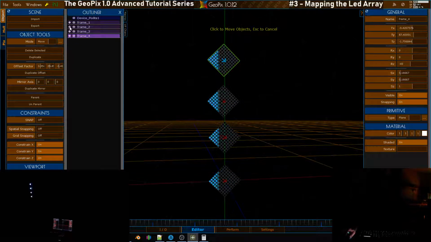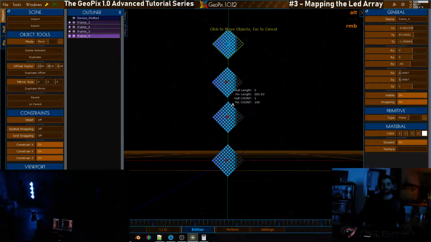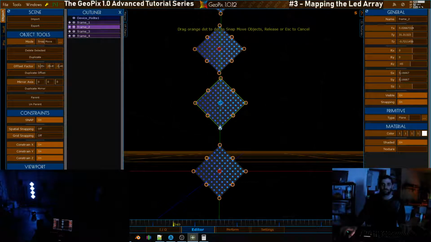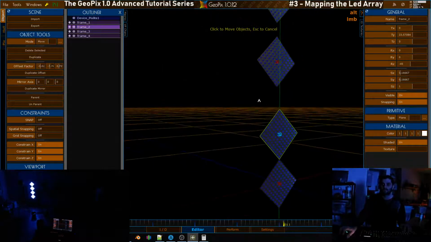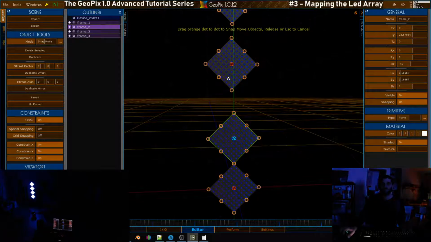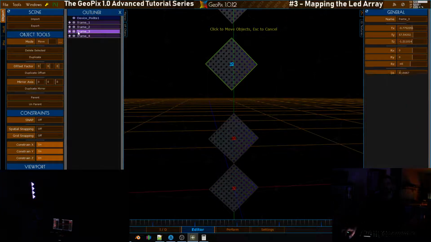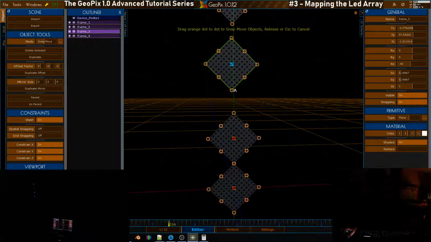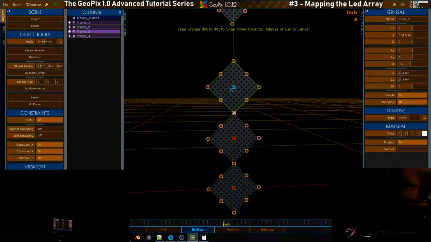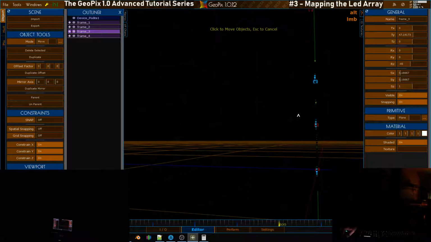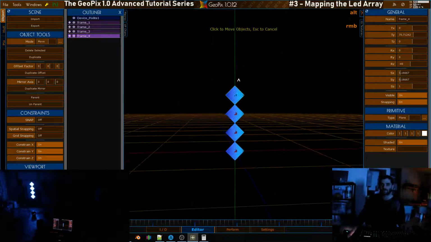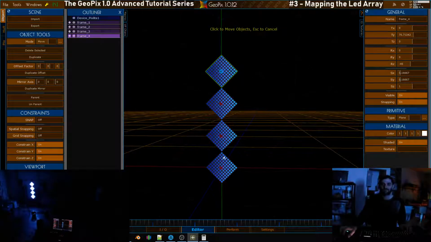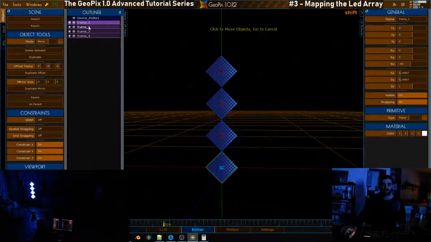These look like they're doing the right thing. Let's just go ahead and put them in the right positions. So frame 2, let's go ahead and snap that to frame 1. And by the way, snapping is very easy. All you have to do is hold S on the keyboard, and then you drag an orange dot to any other orange dot. So if I grab frame 3 up here and I hold S, I can click on this orange dot and drag it right down there. And then I can do the same thing with frame 4. And we have ourselves a stack of panels here, which matches what we have in the real world.